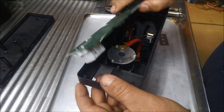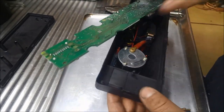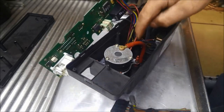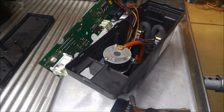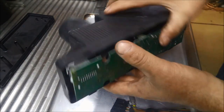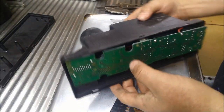So what I want to do first is take that motor out and just on the positive wire, probably close to the motor, just solder a little inline temperature switch. So I'll just pull the guts out of this again. Just got to undo those two T20 Torx screws out.